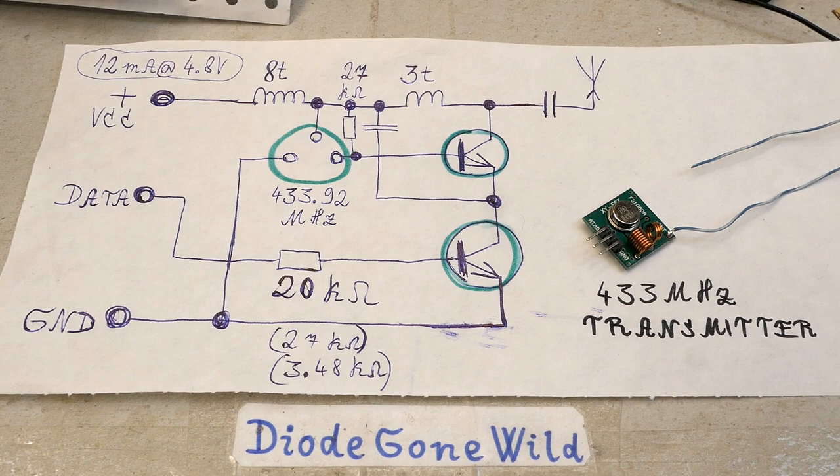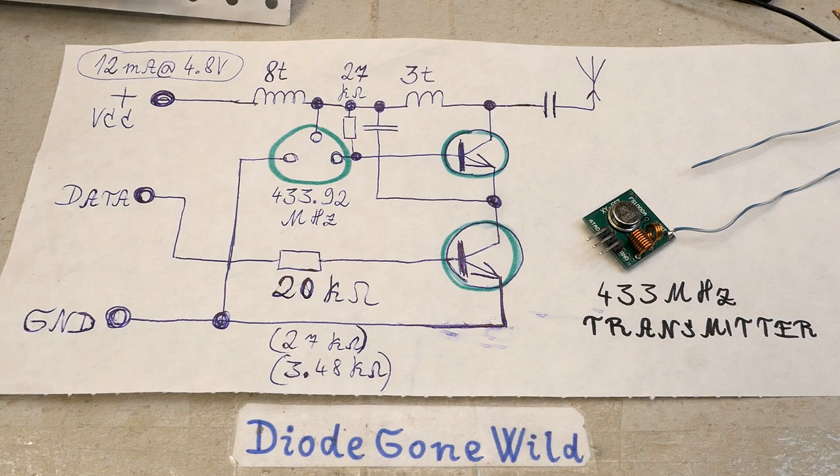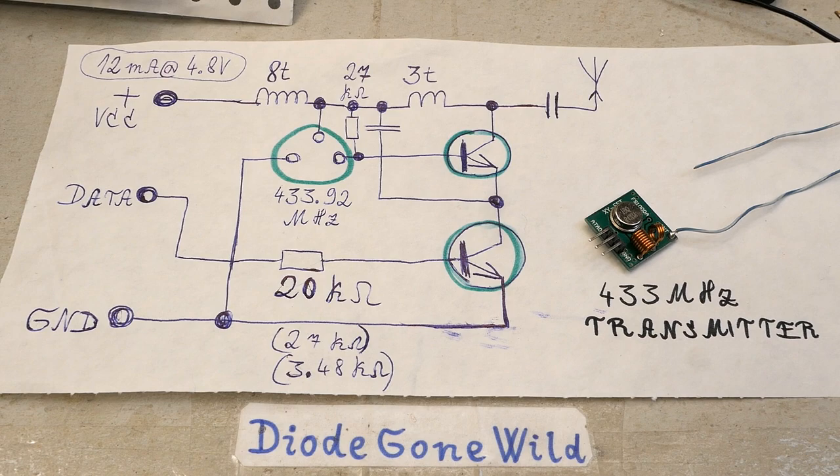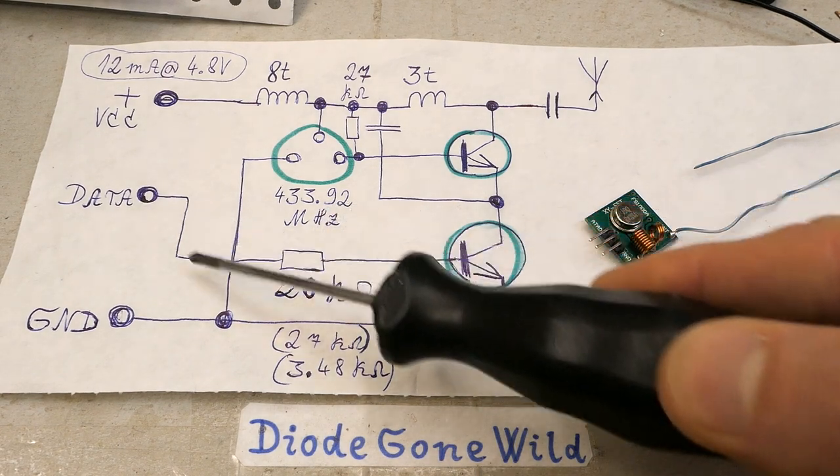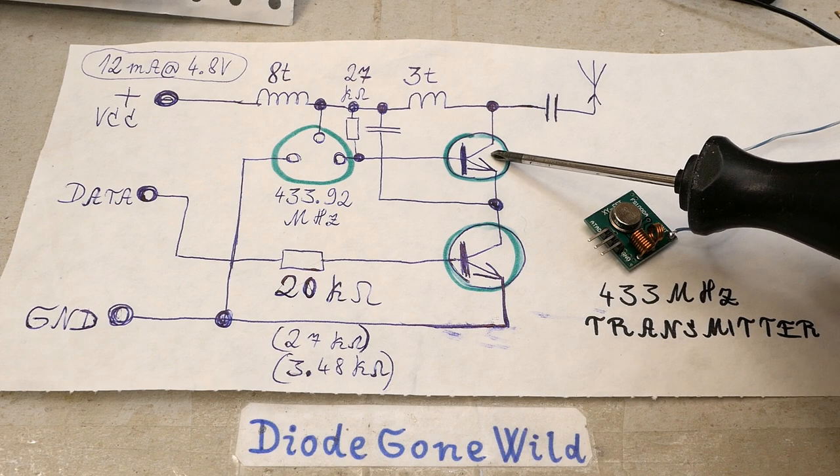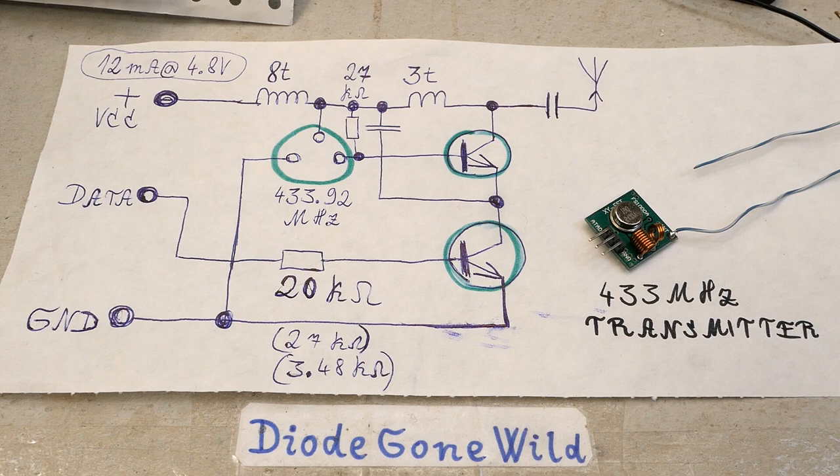That's the transmitter which seems to be more powerful than the more trustworthy ones with a chip. But also the frequency stability is probably much worse. It might also have a lot of harmonics - the second, third harmonic and so on. I also don't see any bandwidth limit in this. When the edges of the data are too sharp and the oscillator is turning on and off too fast, the amplitude is going up and down too quickly. It probably takes up too high bandwidth and interferes with the nearby frequencies. I guess it has significant sidebands.